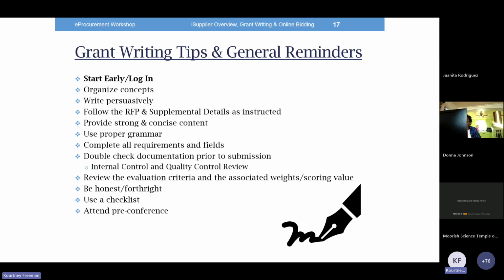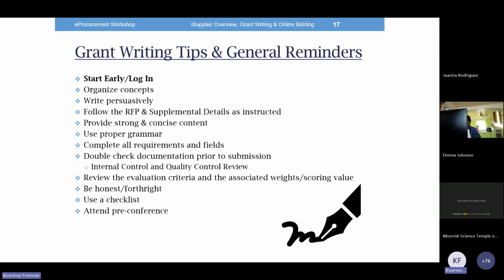Okay, so starting early is very, very important, and making sure that you can log into the system. When a solicitation is released, you're able to go and pull down that information to see all the ins and outs that you will need to provide. It is recommended that when you're starting early, you build everything offline.